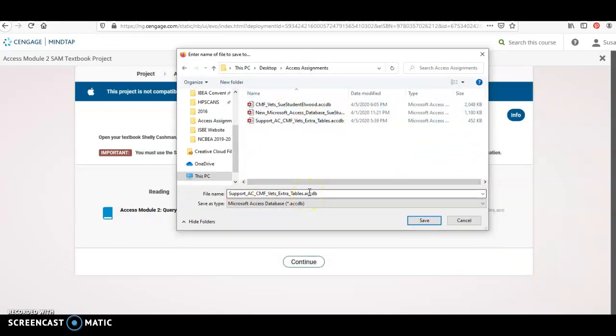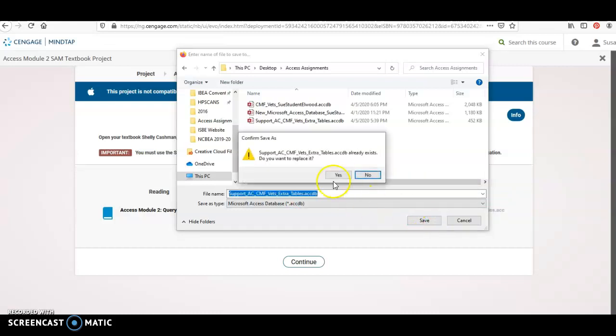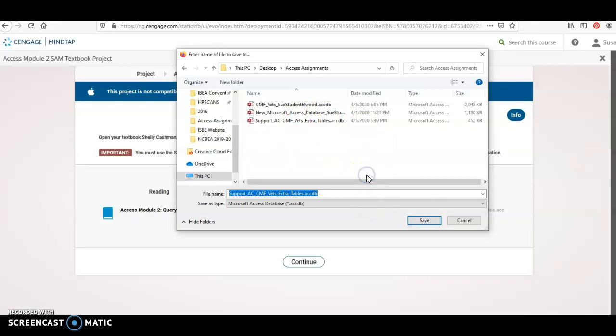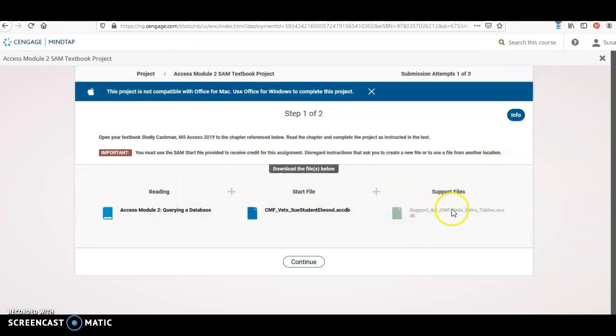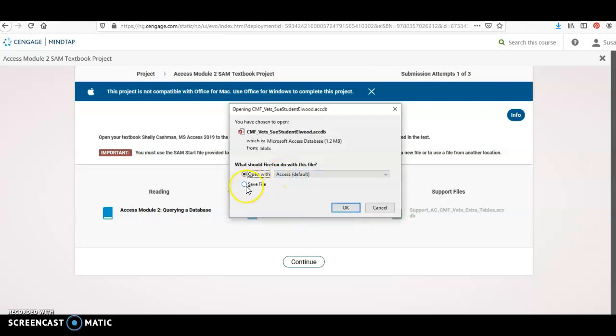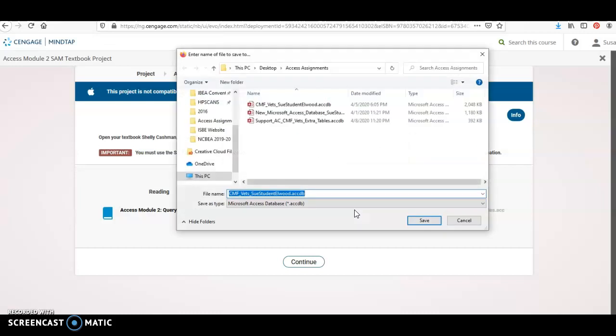You may already find it in your data files though that you downloaded at the beginning of the semester. And then I'm going to, okay, it says that it already exists, probably because I already downloaded it once, but anyway, it's there. And then I'm going to download the VETS file. And I'm going to save that first. It's always a good idea to save first, because if you open it and don't save it, then you're going to run into some issues.